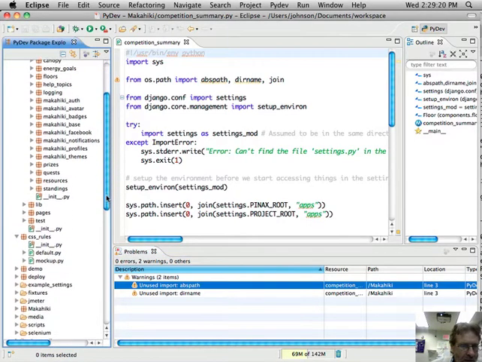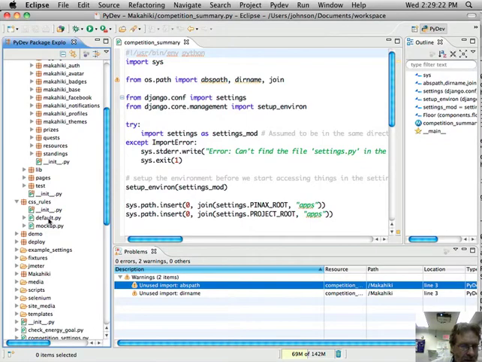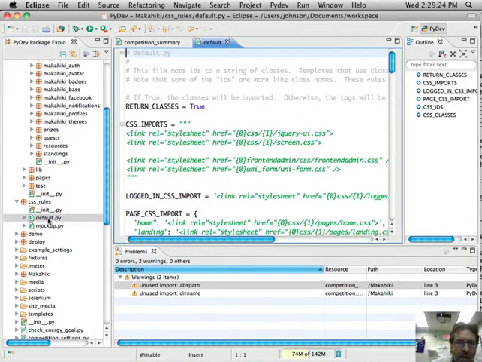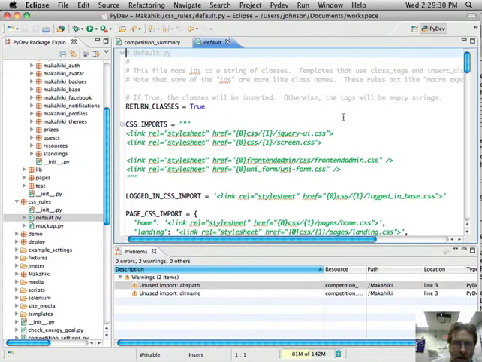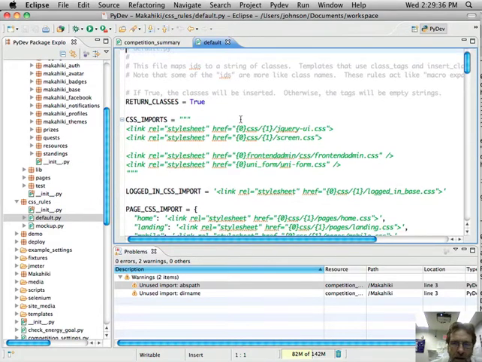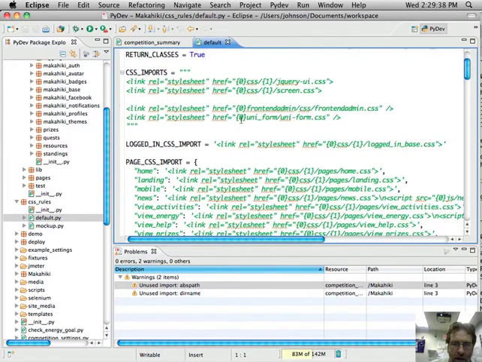This was a while ago when we were doing designs for Makahiki 1. And so the default is the mapping files. Inside of templates there are tags that look up into this mapping file to figure out what the related IDs are, or what the related CSS imports are, and stuff like that.